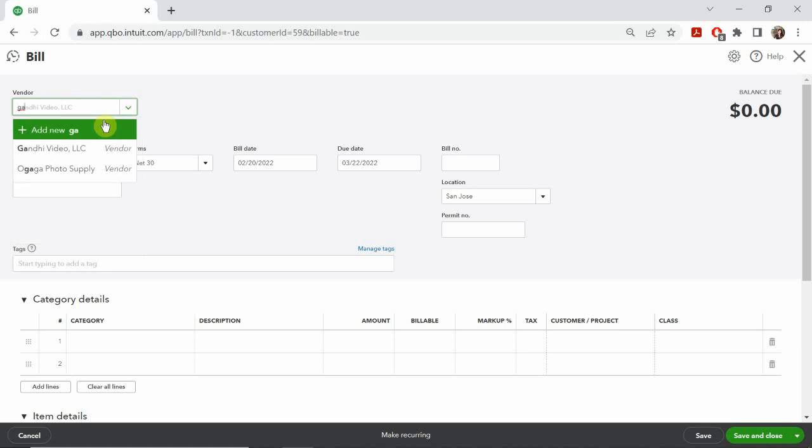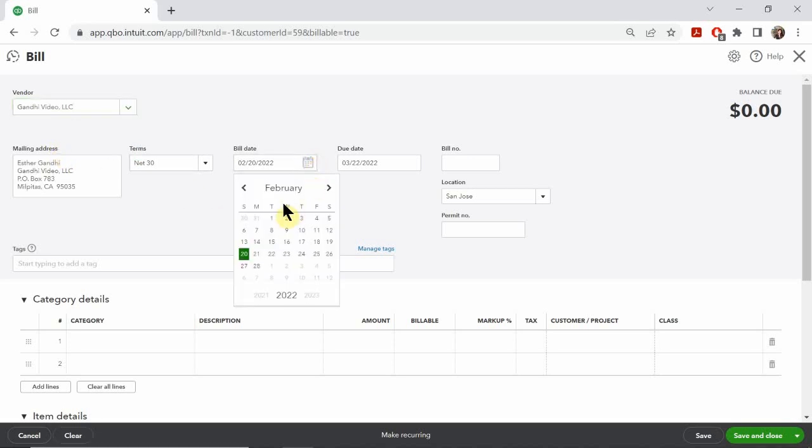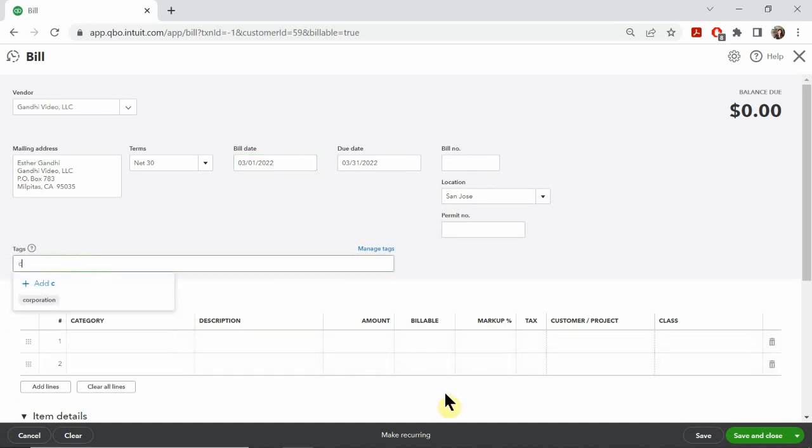So here's Gandhi Video LLC. You received this bill on March 1st. All right, reference number for the San Jose location. Once again, this is going to be for corporate.